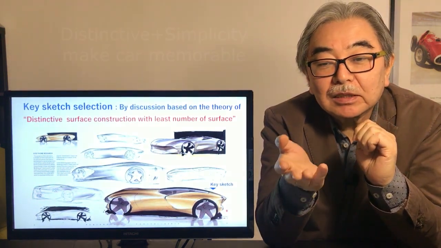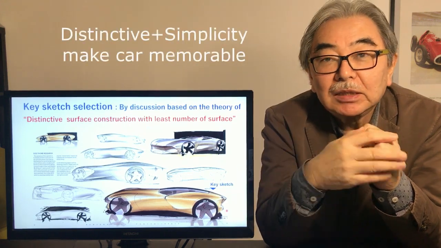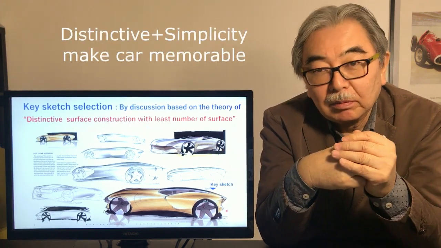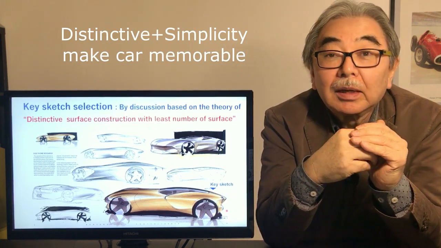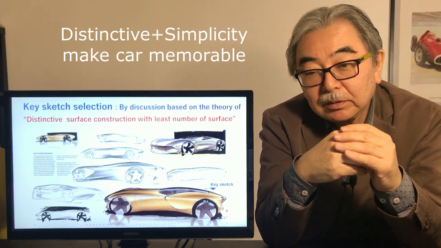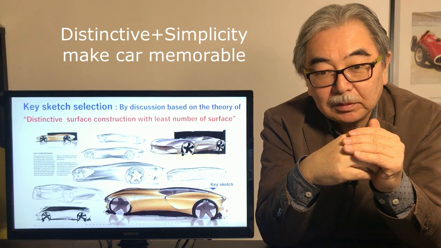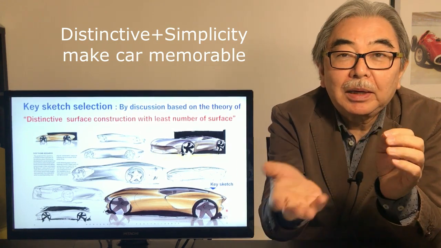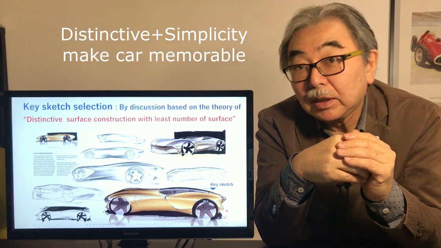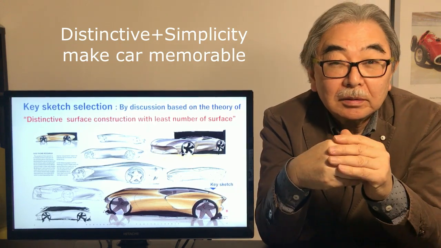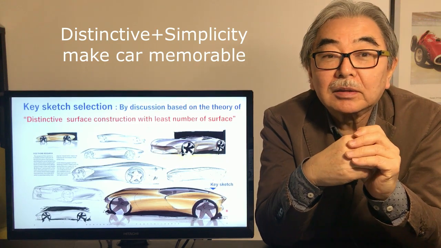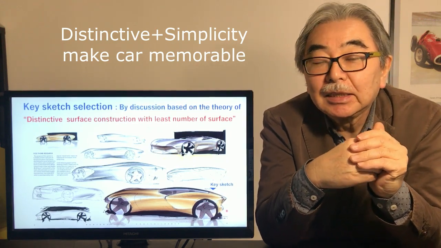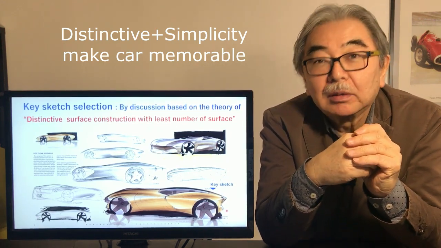But with the least number of surfaces means simple, with simplicity. This is very important also. So together with this, I made this theory, and I used it for a long time, and I still believe this is the most important part of car design.